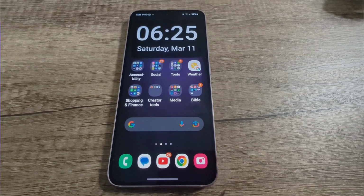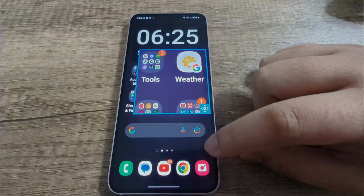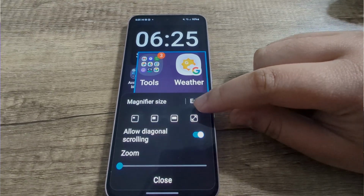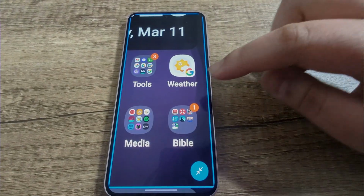That little button moves itself up so that you can still type. When you tap on that button, it will take you to lens mode. But if you tap it again, you have to find the little button for full screen for it to go back to full screen. And this is not the best design. There's also no way to get rid of this button. On Pixel, you can choose if you want magnification to be lens view, full screen, or be able to switch between the two. For Samsung, for some reason, they decided to take off that option, and it always has that blue floating button, and I guess you just have to live with it. For me, it's really not that big of a deal, but for some people, this can be really annoying.